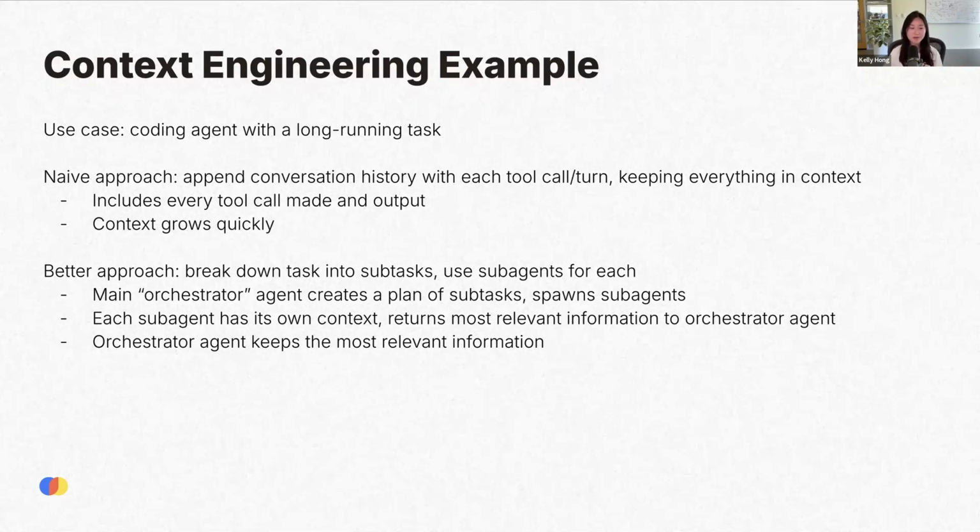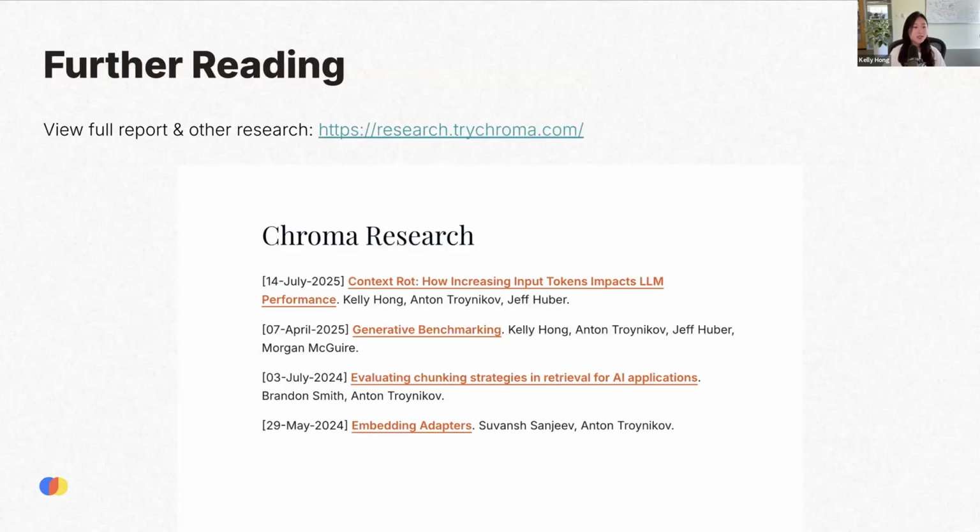So in this way, you have this main orchestrator agent thread that is only keeping the most relevant information, and that way it's given the right context and it's presented in a way that it doesn't get distracted or have to deal with filtering out all the irrelevant information. So yeah, there's a lot of other approaches to context engineering as well. I think there's a lot of resources out there, but that's just one example that I've seen people use.